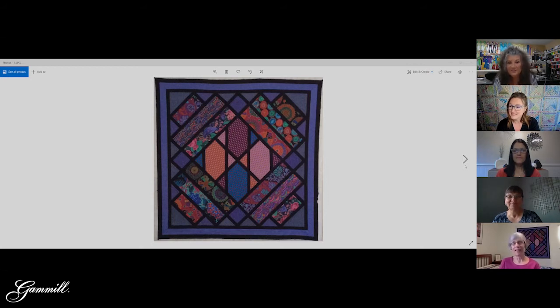I've never done anything like that, but I'm completely flummoxed as to how to quilt it. We can help with that part. But I like how it's like stained glass-ish. It looks wider than a stained glass. I like how it's like color blocked almost. And I think with how busy and bright and colorful those fabrics are, a little wider black piece is probably a little bit better than the skinny typical ones for the stained glass. So yeah, it looks good. Now that's a good thought.